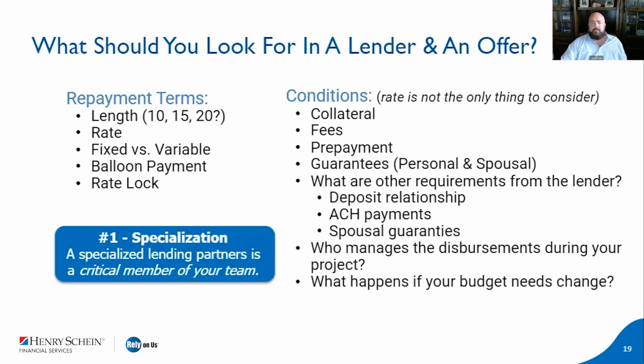What should you be looking for in a lender and an offer? There are a ton of lending options out there, and it really is crucial that you're understanding their complete offer and their product. All too often, doctors make the mistake of whoever has the lowest rate is the best deal. Almost every single time, that is not the case. There are several other factors to take into consideration outside of just the interest rates. Our roles are here to solely look out for your best interest and make sure that you're not being taken advantage of by any other lending sources that isn't the best fit for you.